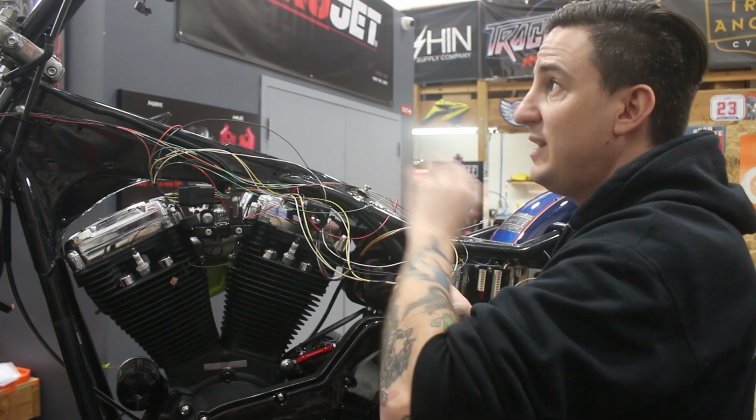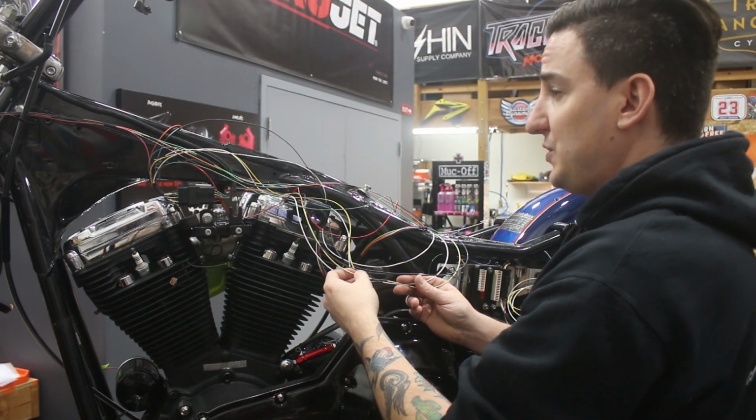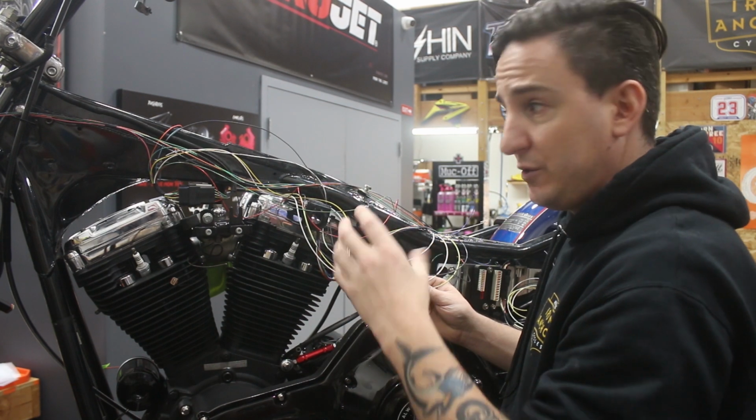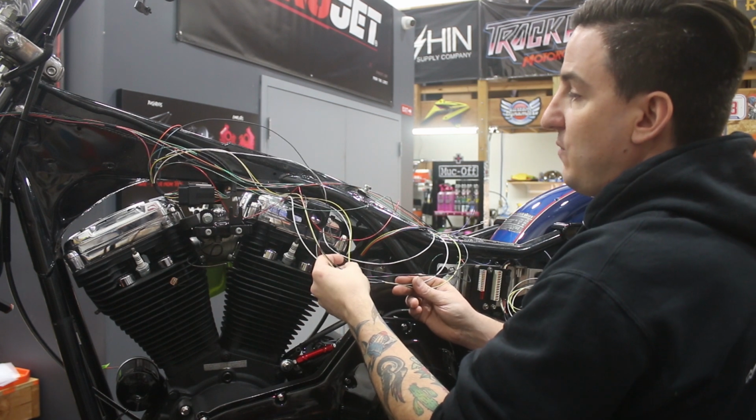When you hit your turn signals, that's what's going to the front turn signals to have them blink. So you also, though, have an input need for a right and left turn signal feed on your indicators, and that's what these smaller yellow and white wires are.